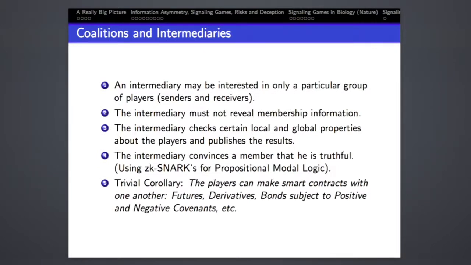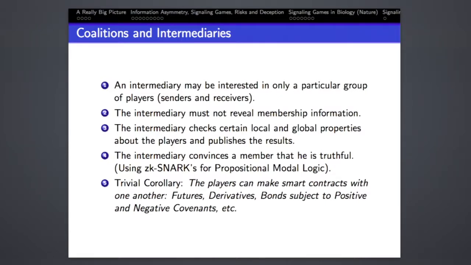So now we want to build something on this. So we want to create a group, and they will form a coalition, and there's a market maker, an intermediary who will develop contracts and activities among the people in that group while they remain anonymous. This is like a cellularization. So you join a cell, but you don't know who the other people are, but you can interact with them, and you're guaranteed that everything will happen in a truthful way. Okay? So the intermediary must not reveal membership information.